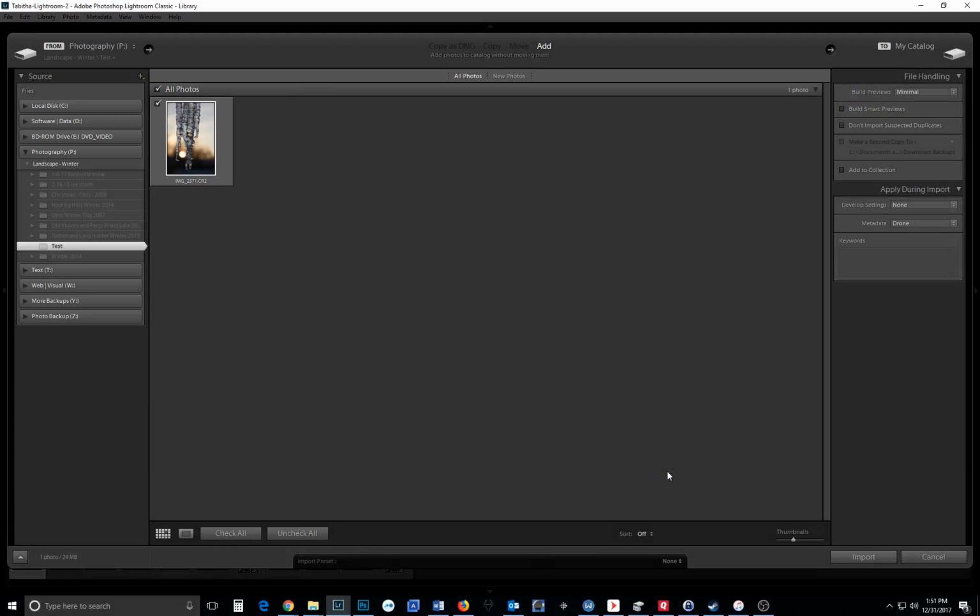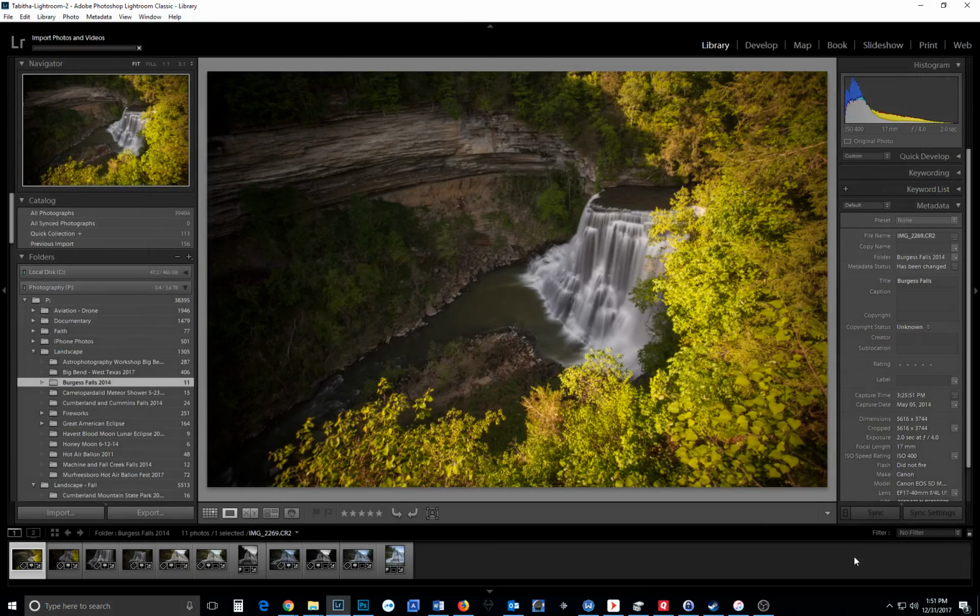And there is just a single image there that I took actually in 2015 when Nashville had an ice storm. So with that selected, I'm going to the bottom right here where it says import, and I'm going to click on that.